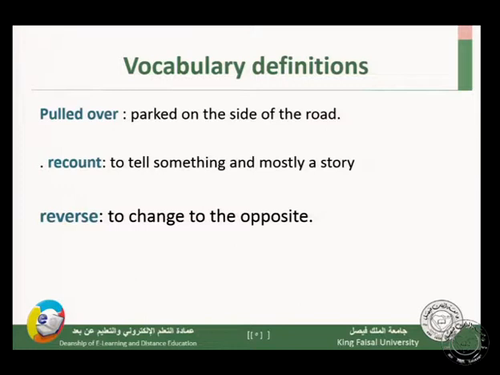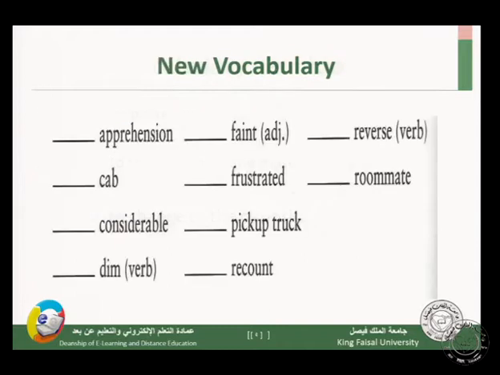Reverse means to change to the opposite. So if you are going this way and you make a reverse, you're going to go the other way. So reverse means the opposite, the opposite direction. Let's go back to the new vocabulary. Apprehension means arrest. Cab, taxi. Considerable, to a great extent. Dim, usually we use dim with light.